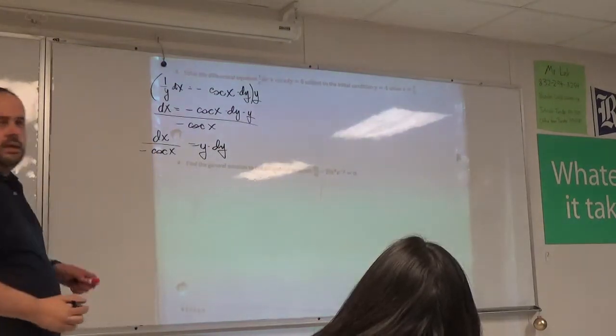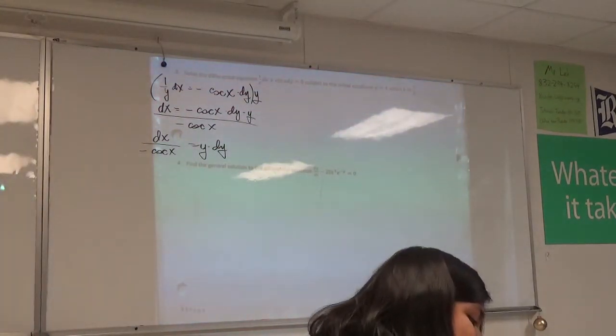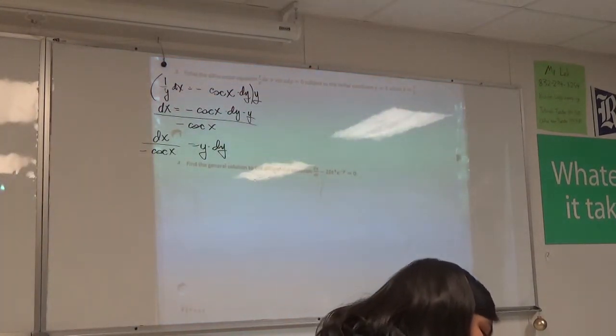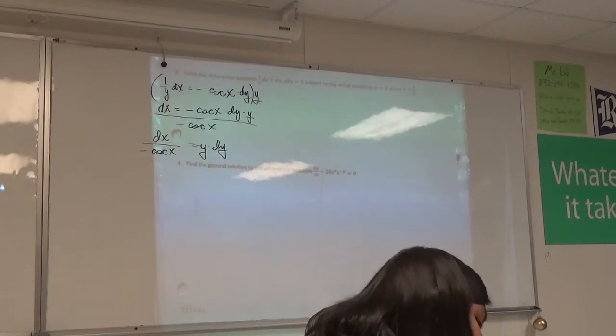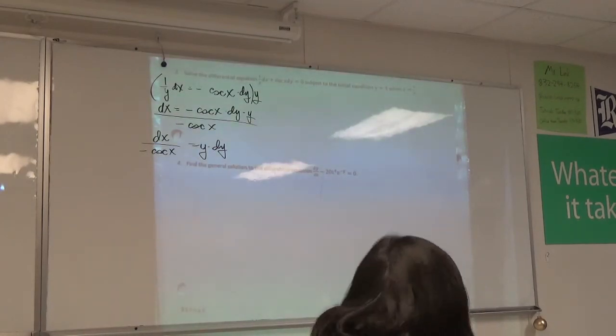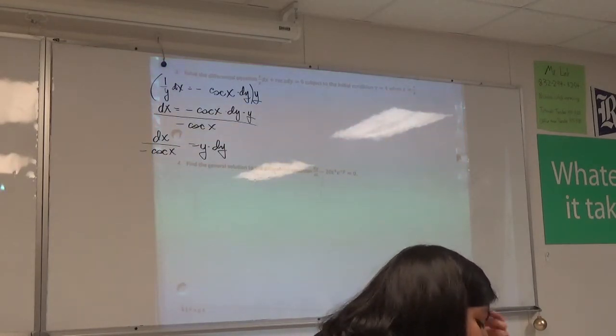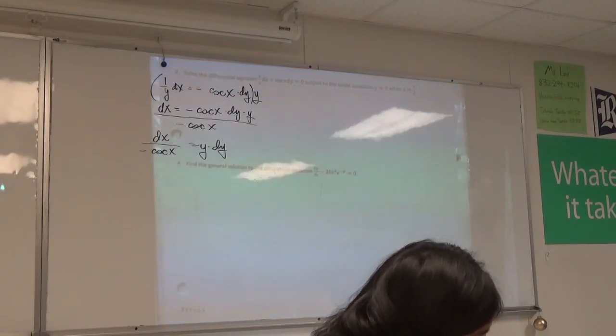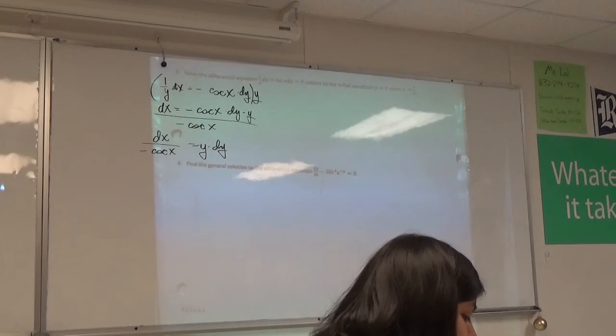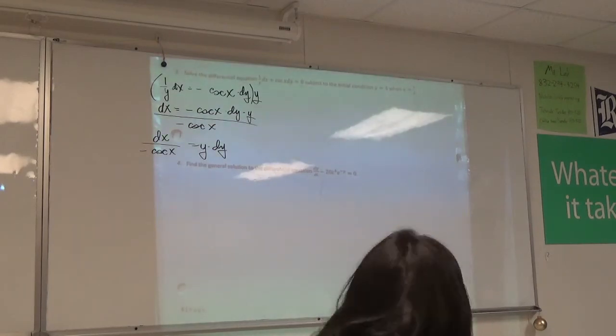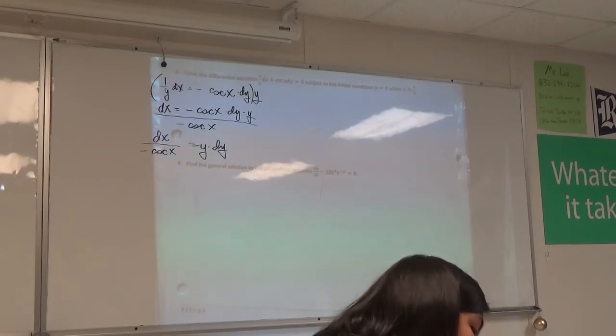So you were right. That's a good question. If there are no parentheses given, then the sine or the cosine or the cosecant only works on whatever comes right after it. Okay? Because if I wanted to say cosecant of x to y, I would have to use the parentheses.